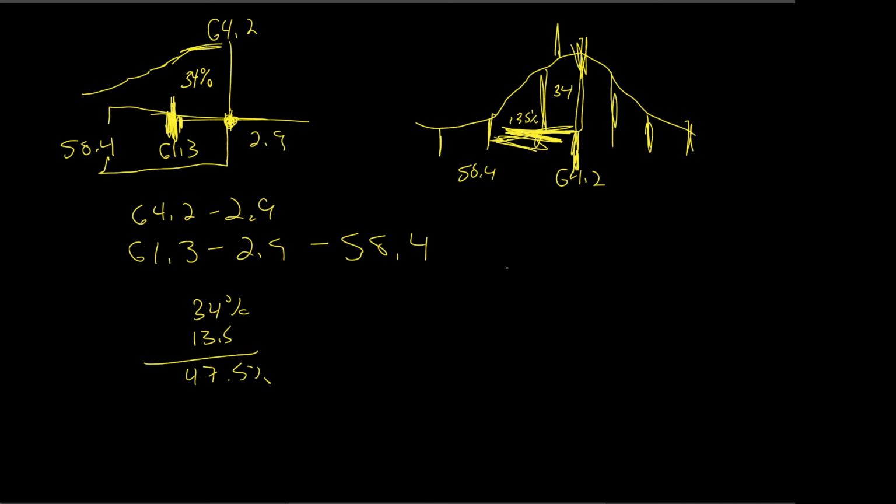And the textbook even goes a little deeper. It says that, realistically, this is actually 34.13%, and this 13.5 is 13.59. In section 5, we'll find a way of getting these numbers in a lot more detail. And so this is called the empirical rule. It helps us tell how much stuff we have in between known boundaries. And those known boundaries are how many standard deviations away we are from the mean.